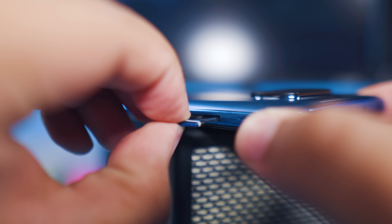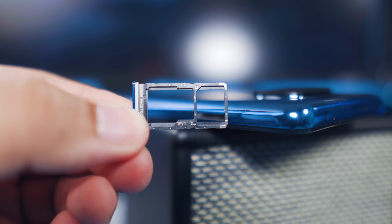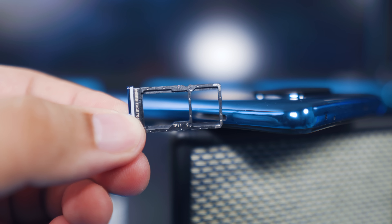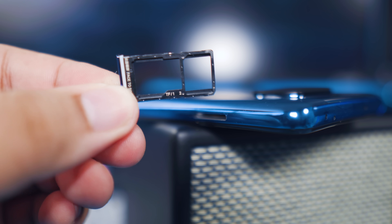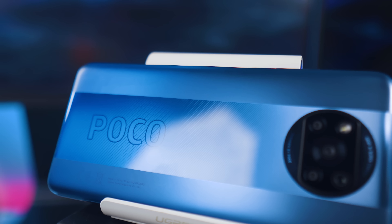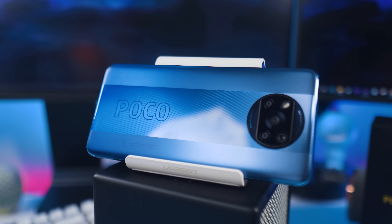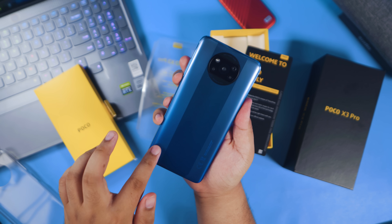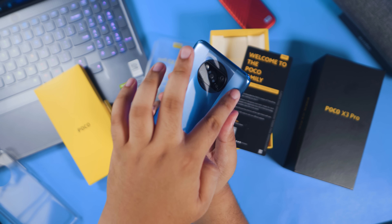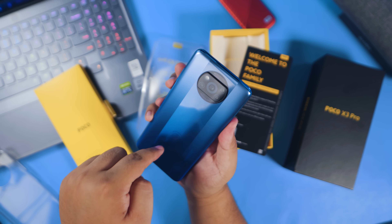On the left, we have a dual SIM card slot with an expandable memory card slot as well. Unfortunately, you can't use both together, so you have to pick between a dual SIM or a single SIM setup with a micro SD card. This can handle a maximum capacity of 1TB for the micro SD card. Now the back might look too familiar because it shares the same design as the regular Poco X3, but there is one minor change — the strips on each side have a matte finish while the large strip in the middle with the Poco branding remains glossy.